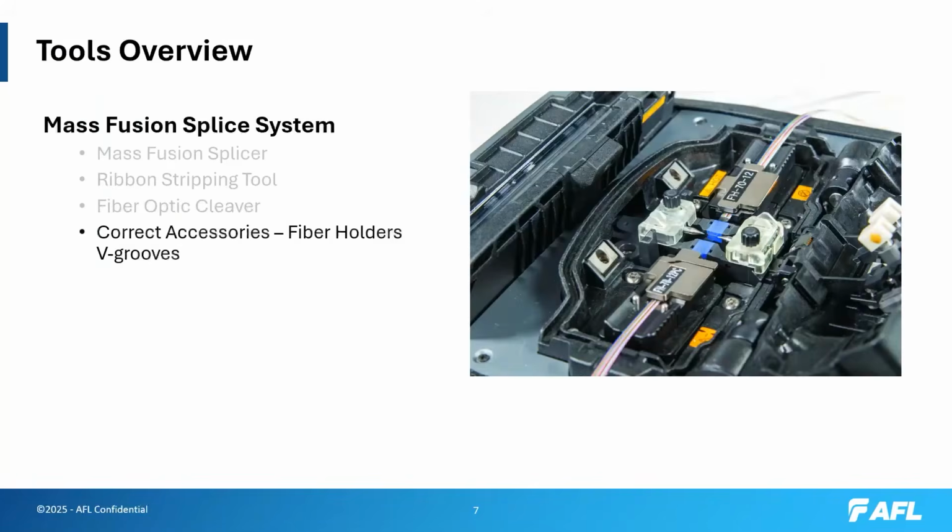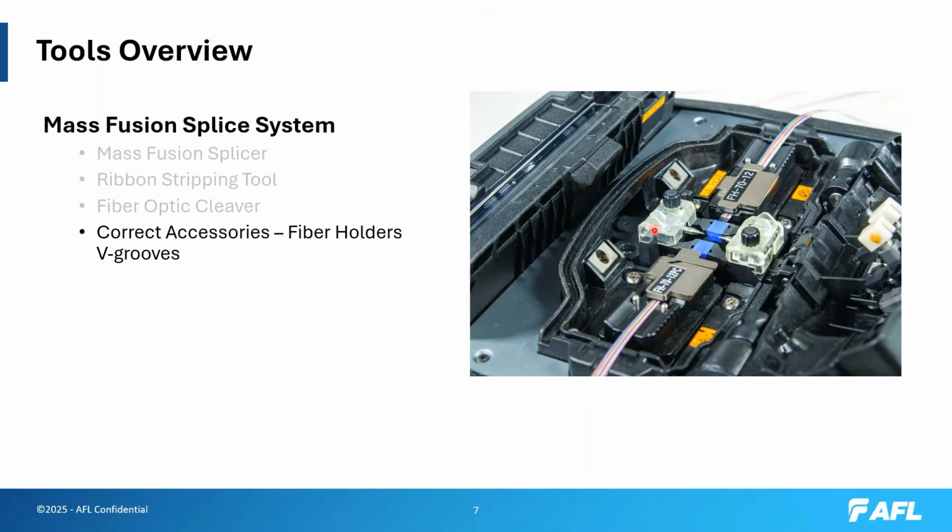We will also discuss accessories a little bit. When I say accessories, we would be talking about the fiber holders themselves. There are a lot of different flavors of fiber holders that we can bring to this mass fusion splicer. The fiber holder that you see here is a F870-12PC. PC stands for pitch conversion. So on the back side of this fiber, maybe 200 micron coming into the back of the fiber coating diameter, and we will actually spread those fibers out to go in this V-groove. The V-groove that is installed with these PCs would be a 250 micron V-groove.